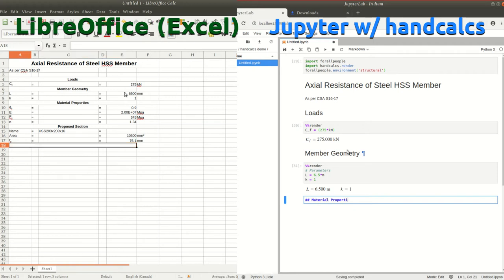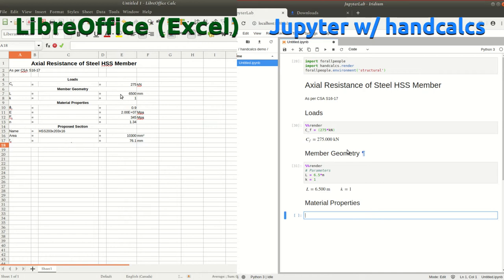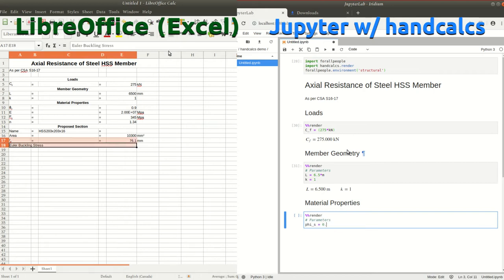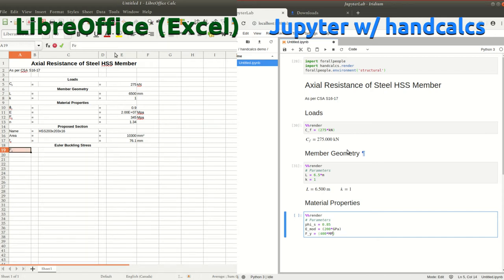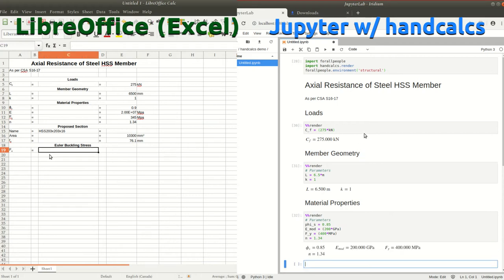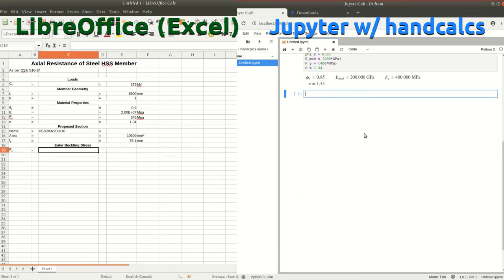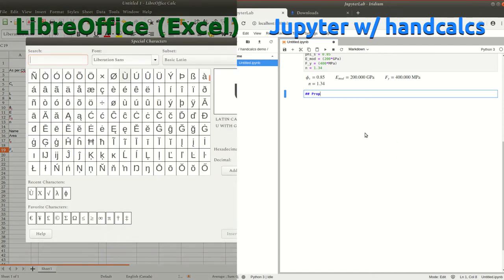Here, I'm going to be using the parameters cell tag again, and it'll be to much better effect because you'll actually be able to see the three columns because we'll have more than three parameters being entered. You'll also see the variable named phi s. Any Greek letters that are written out as variable names will be automatically converted and rendered as a Greek letter by Handcalcs. To use lowercase Greek letters, use all lowercase for your variable name. To create, in this case, an uppercase phi, you would create a capital P, lowercase hi, as your variable name.